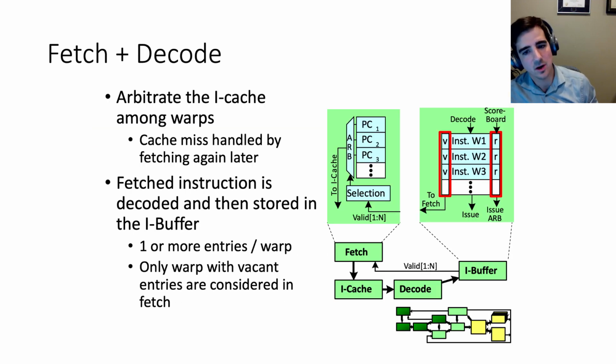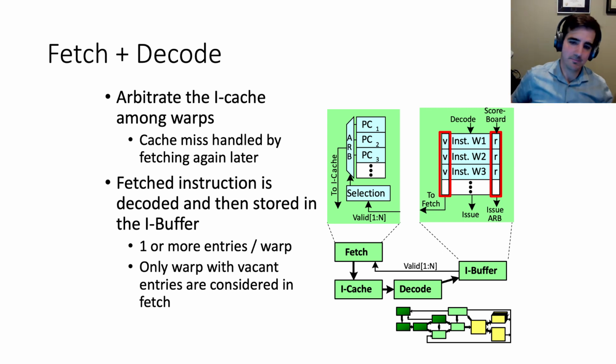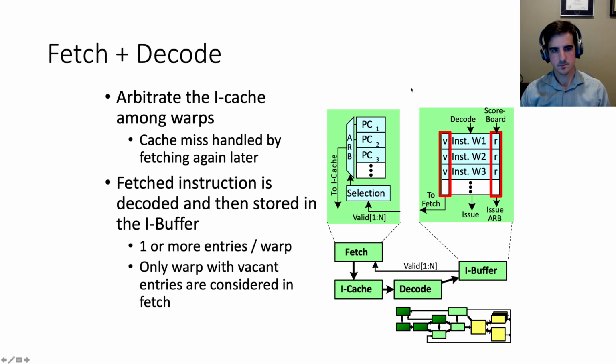Fetch and decode are modeled exactly in the way that we've talked about, where you essentially fetch from one or n different warps in each cycle. There's an iCache modeled, and this iBuffer is also modeled inside the simulator. And again, we'll walk through the code once we get through the basic setup of what is actually inside the simulator.